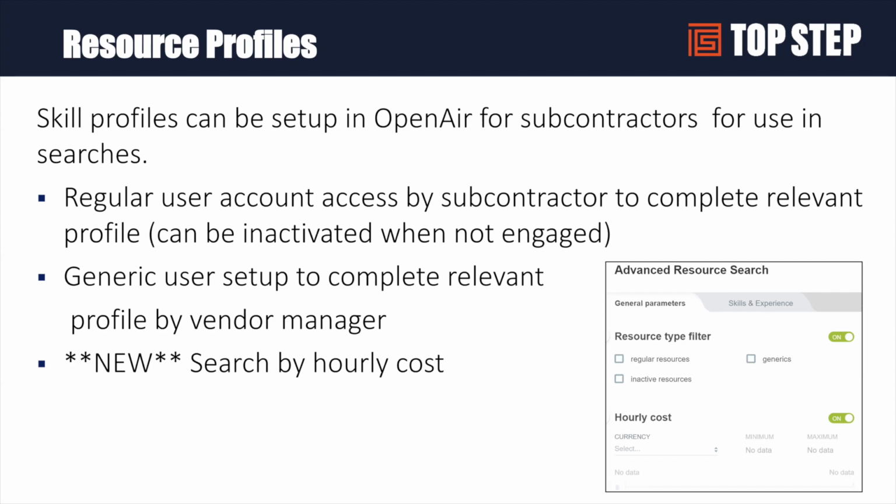And so you can now search for inactive users. You can search by entity tag as well, so you can search for subcontractors in particular. And you can also now search by hourly cost. We'll talk about how to manage costs for contractors, but you can go in there and search cost to pull up both contractors and other users. That's new as of the release in 2019.